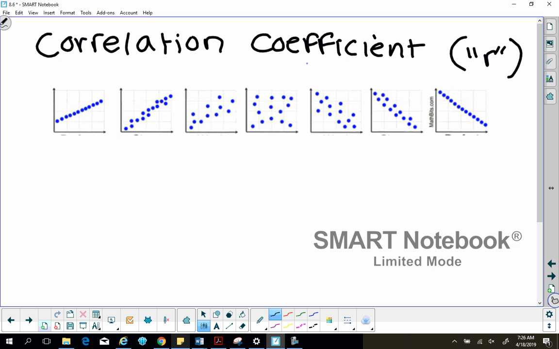So there's two things we look at when we look at our correlation coefficient. What it means is how close together your data is to a line. So if I were to draw a line that represents my data like this, see how all the dots are touching it? And same with this one. That would be very, very strong. That would be almost perfect. But if I were to draw it through this, some of the dots are touching it, but not all of them, that would be weaker. So the more spread out your data is, the weaker it is.